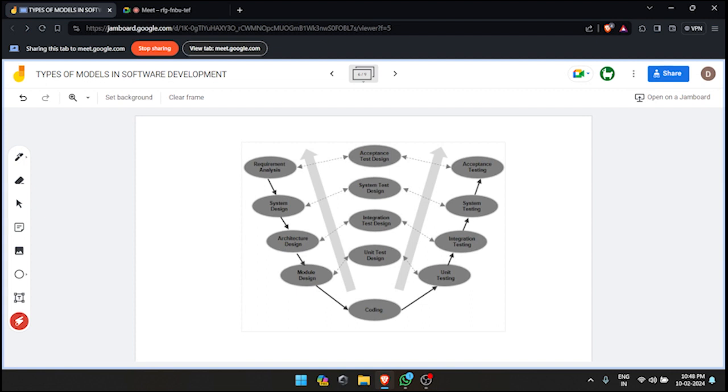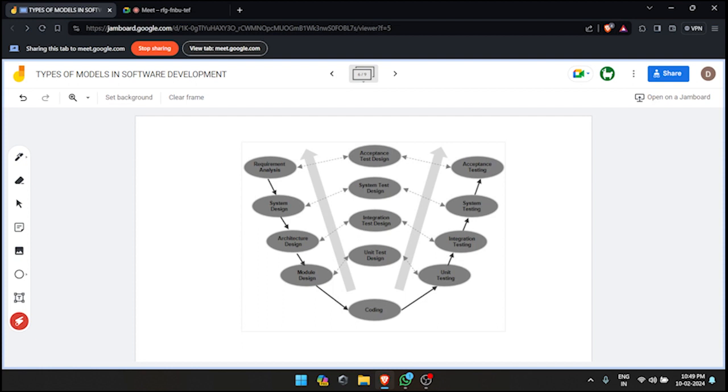In the module design, a particular part of the whole software, for example a payment gateway, is described: how the payment gateway will work. The small modules of the payment gateway type are described and tested here.